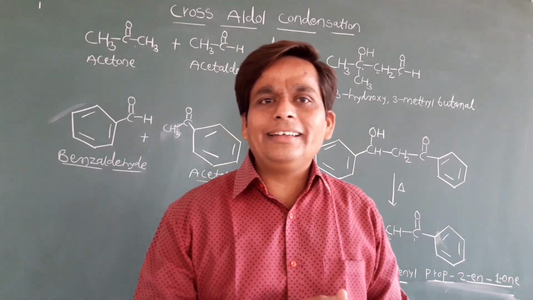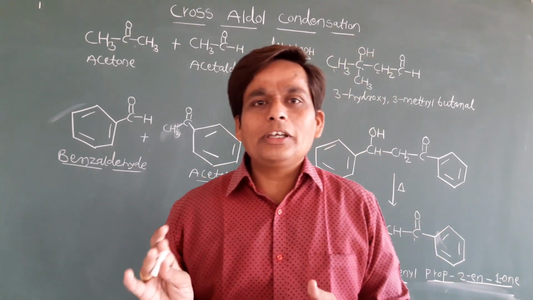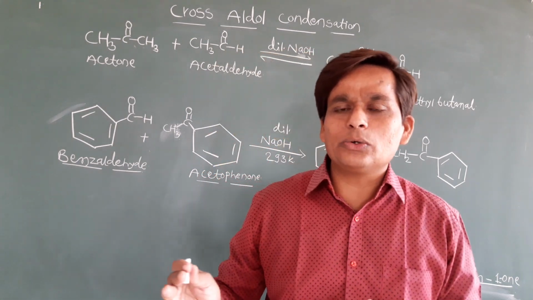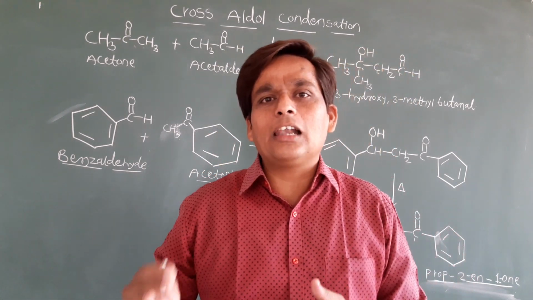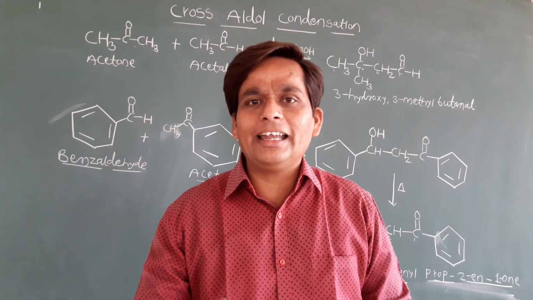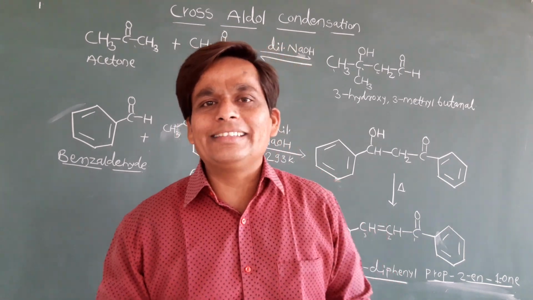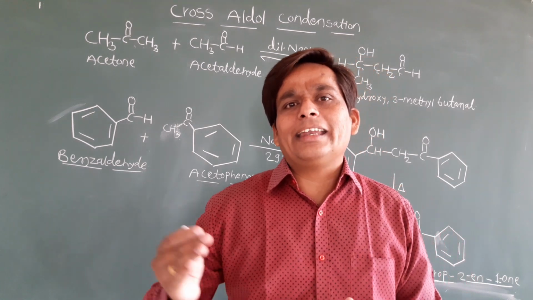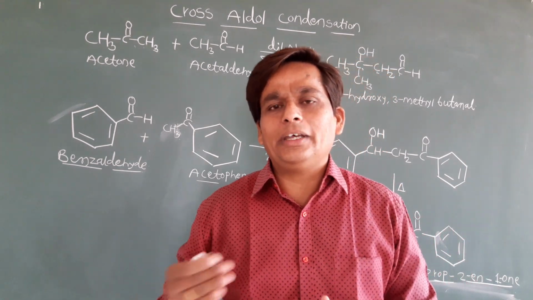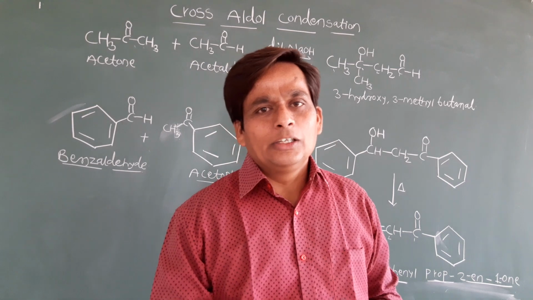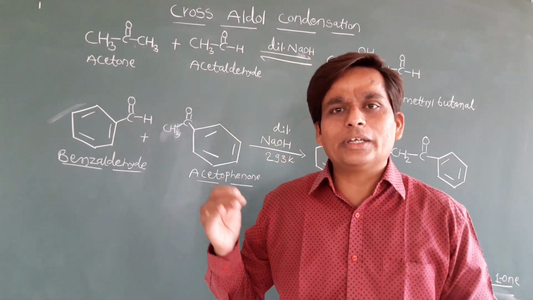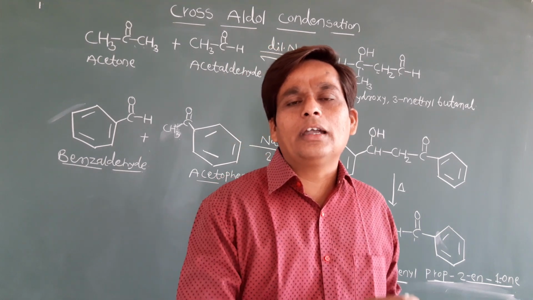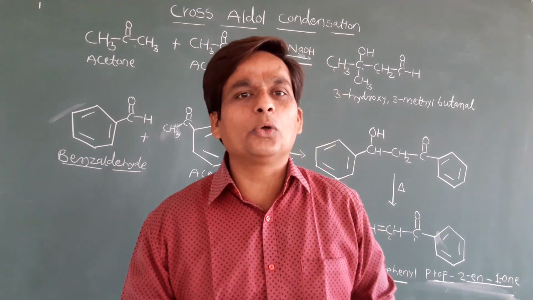So in aldol condensation, what are we going to see? Here I am using some aldehyde and ketone which contain alpha hydrogen atoms. Only those aldehydes and ketones undergo the aldol condensation reaction. That reaction we can carry out in the presence of dilute NaOH or dilute KOH. In cross aldol condensation we can also use the same method, but here we use two different aldehydes or two different ketones.